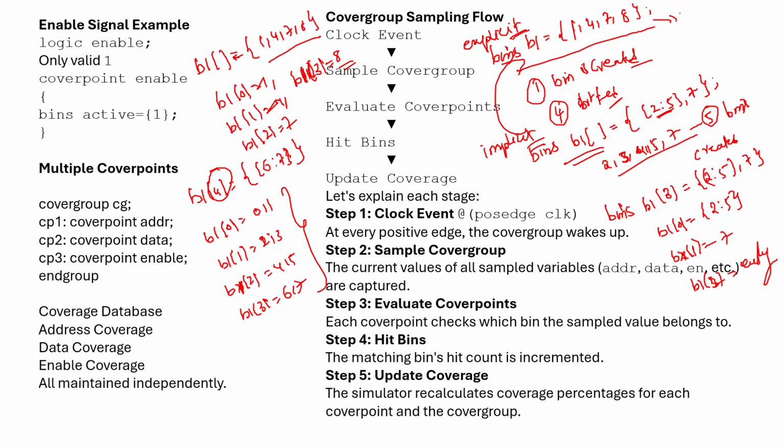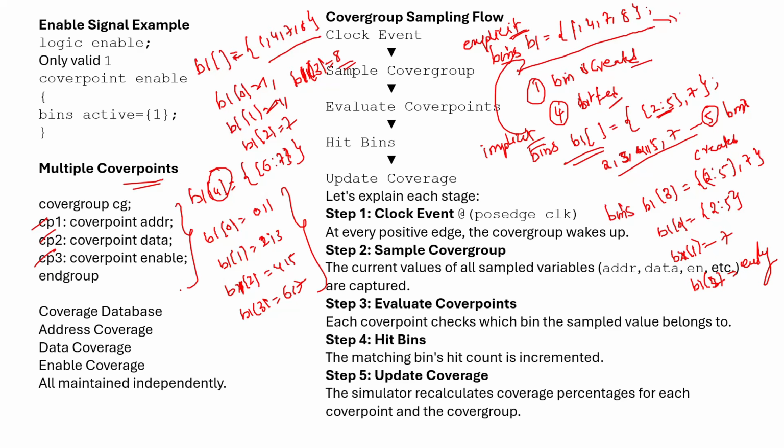So these are the automatic bins and then explicit bins. The tool is only creating the automatic bins, and explicit bins we are creating manually. Clear? So this is already covergroup, multiple coverpoints, CP1, CP2, CP3.